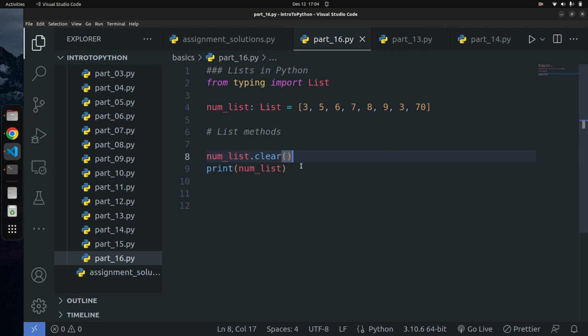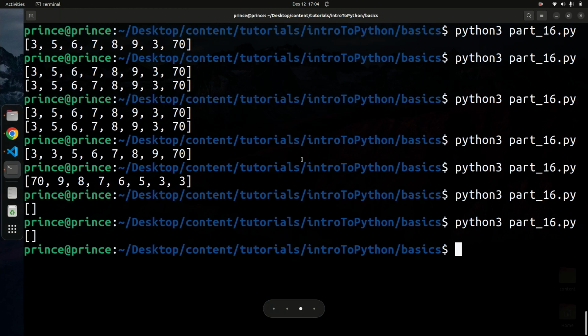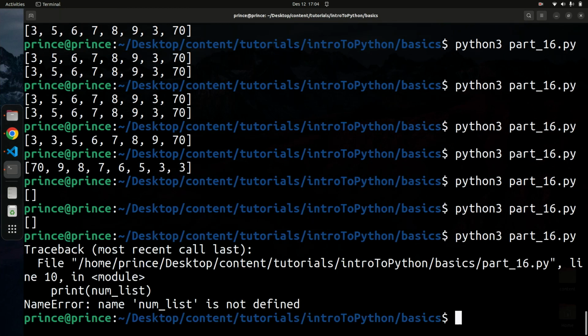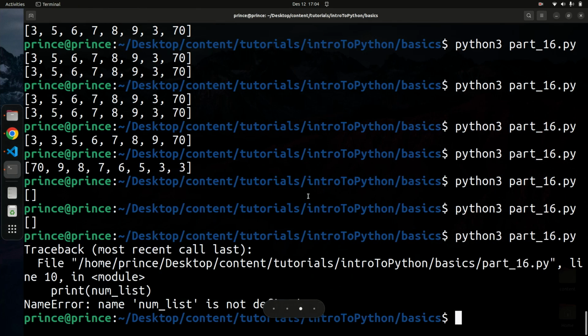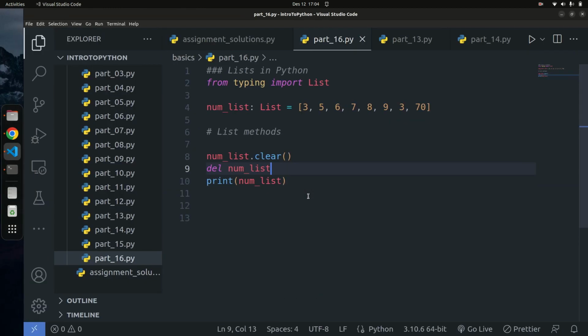So how do you delete a list in Python? You just go ahead and say del and then num list right here. It's going to delete the list, and you're going to get an error in this case because we are trying to print num list, which is no longer there because you have deleted it, right? So that's why you're getting that error. So that's basically all about lists that you need to know. In the next tutorial, we'll look at how two-dimensional lists work. For now, this is basically all you need to know about lists.